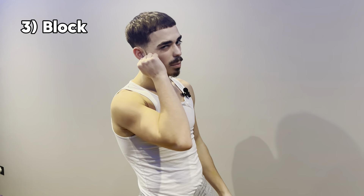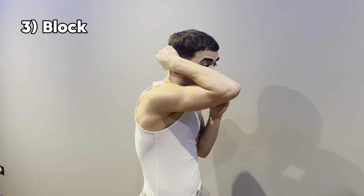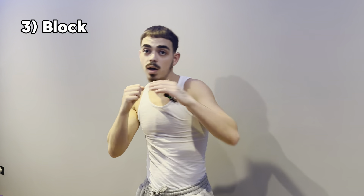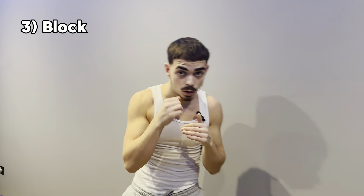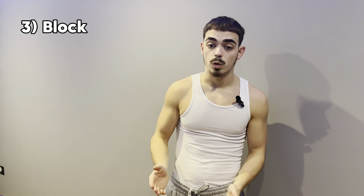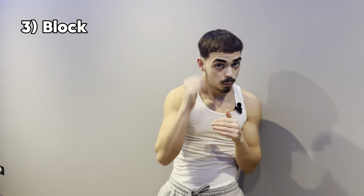All I'm literally doing is lifting my arm up to block my face from a punch. Bear in mind when you're wearing boxing gloves, the gloves take up a lot more space so it's going to be way more protected than with a bare fist. For the block, you essentially just lift your arm up to protect your face from the hook they're throwing. It still might hurt a little because the punch pushes your arm into your face, but it's better than getting knocked out trying to roll when you're tired. So if you can't roll or slip — block, block, block.